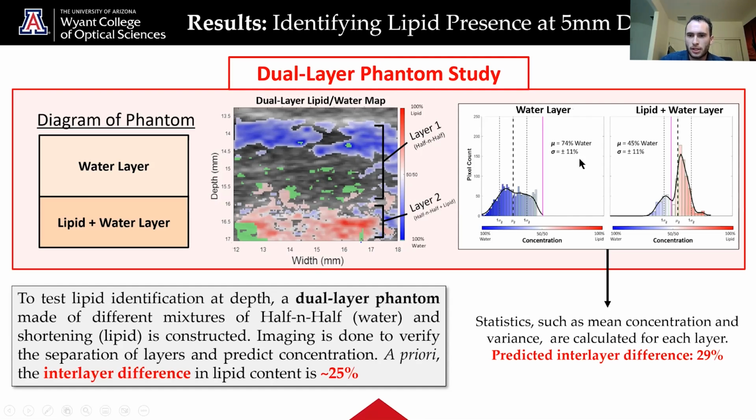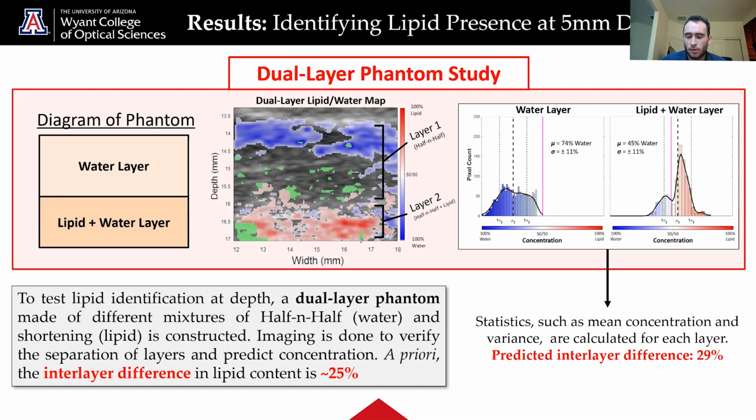On the left here, we see the distribution of water, which is expected. It's mostly water. There are some emulsifiers and things like that in there, but this is mostly water content. And on the lipid side, we can see that the interlayer difference here is about 29%, which is in the range of what we expect it to be. We made it around 25%. So this was an interesting technique to see if our unmixing method was working and if there are any adjustments we need to make. So going through that, we end up approaching the imaging of locally sourced bovine meat.